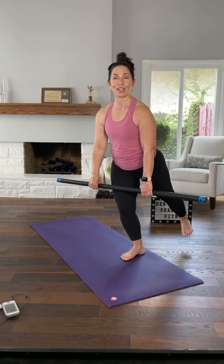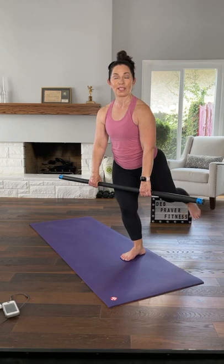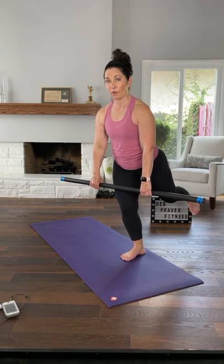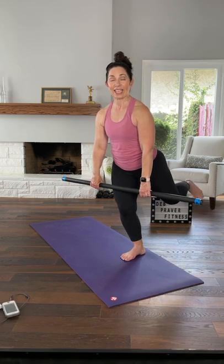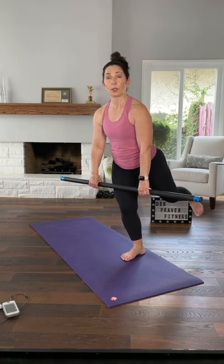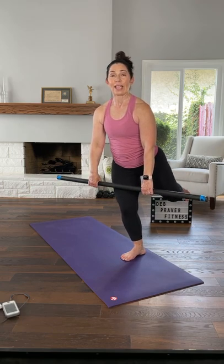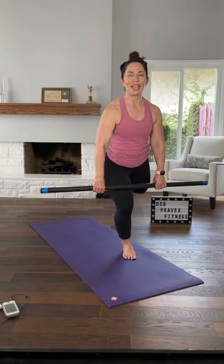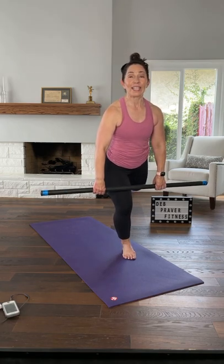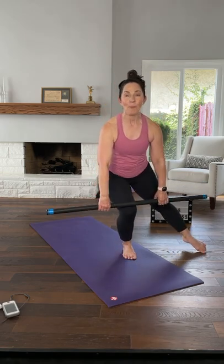Single count here. So bend, feel your hamstring as you bend, so it's not a wasted movement. Let's do four more from here. Heel in, extend, heel in, last two. Hold your bent knee and take your knee to the side and pulse. Yep, I have to turn back this way so I can finish this. Three, two, hold, extend your back leg, toes to the floor and side and pulse.